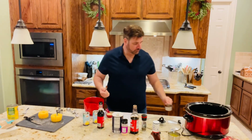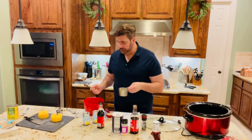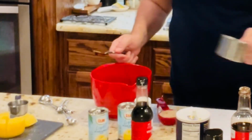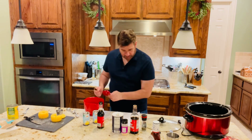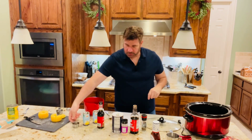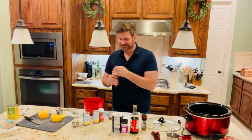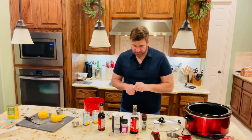Got that in the bowl. And then what we're going to do is we're going to get our pineapple juice, which is a cup of pineapple juice. And don't forget, this is the light version. We're going to do our brown sugar, which is a fourth of a cup. We're going to do our soy sauce, which is a little less than a fourth of a cup. I'm going to do my dash of Worcester. Just a dash.